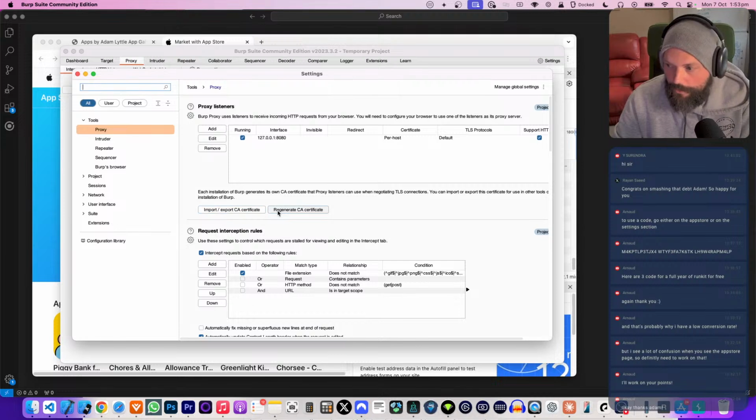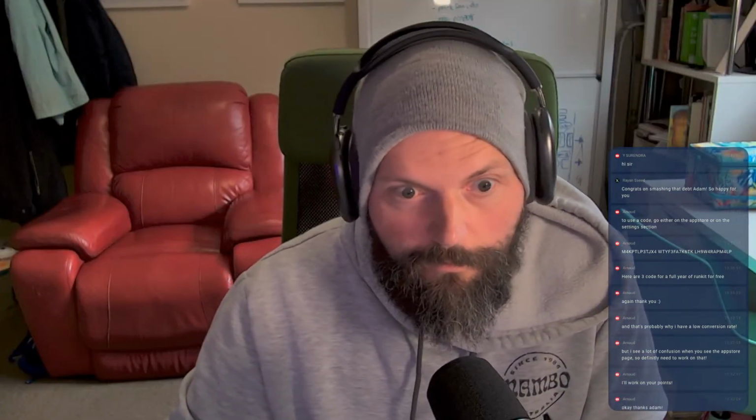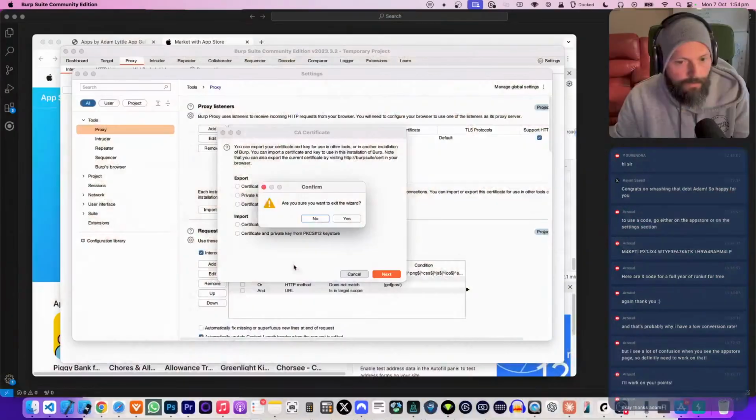So what you need to do is install a certificate on your phone. While I'm doing certificate stuff, as a precaution, I might just take off the screen recording.